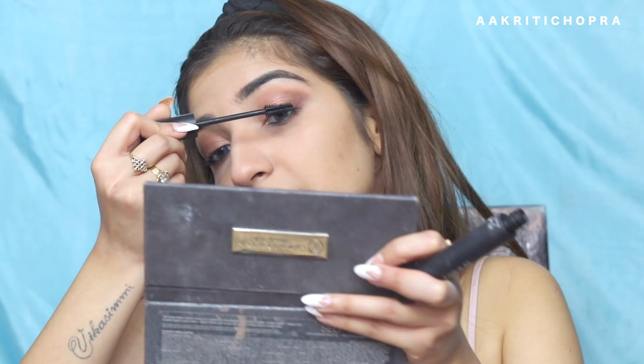Again, I'm going to tight line, and it's so difficult to tight line on camera, so I'm going to tight line and come back. I did tight line my eyes. My lens just moved. Okay, I tight lined my eyes. I hope my lenses are in place. Yes, I'm not going to be using any eyeliner because I think the eyeliner would move, and also I've not used an eyeliner for quite some time, so I think I should just give it a miss. I'm going to do some mascara. I'm just going to do the mascara real quickly.